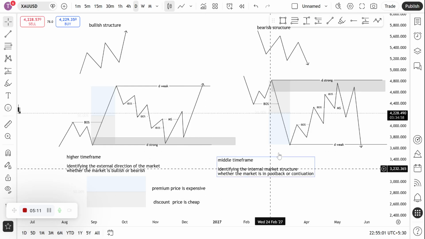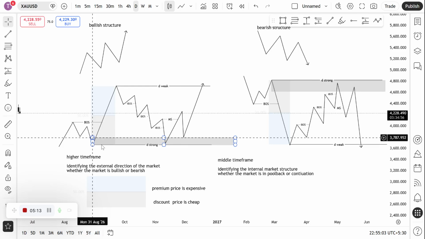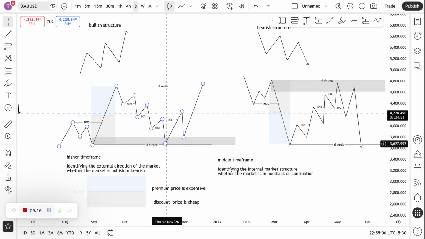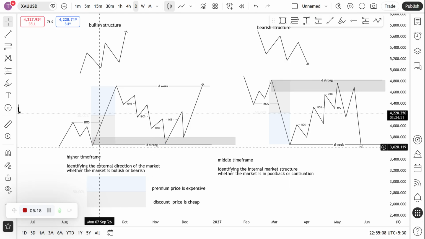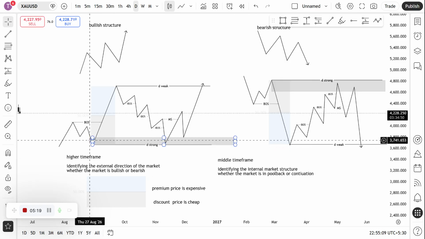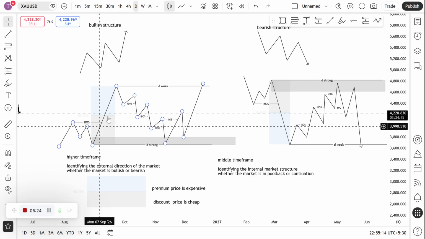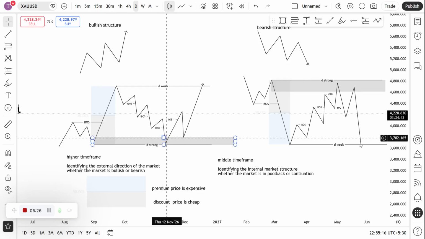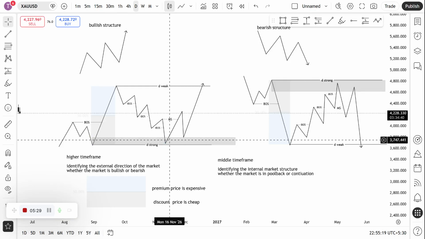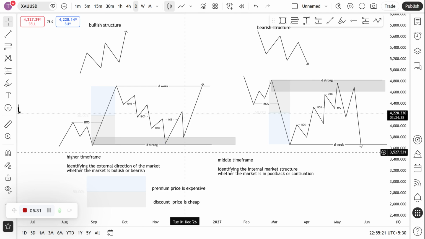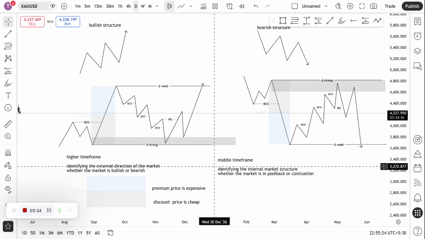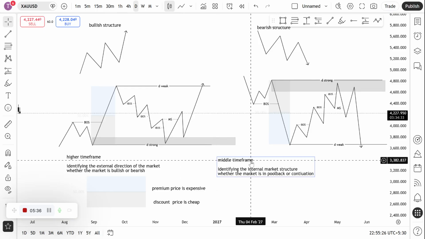Okay, simple like that. So right now I'm going to mark an order block that causes the market to break the structure. As you can see, this order block, maybe right somewhere here, causes the market to break the structure right here. So that's where I know for a fact that the market is going to pull back to this point and then continue with the trend. Simple like that. So I have the high time frame and the mid time frame.